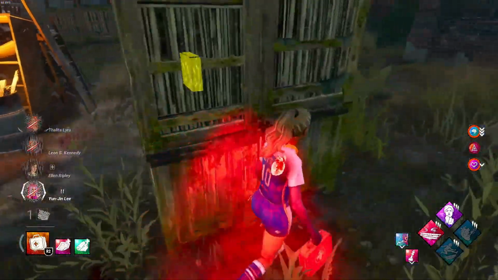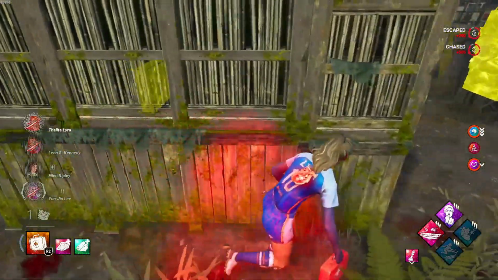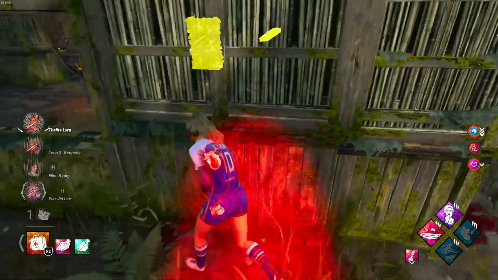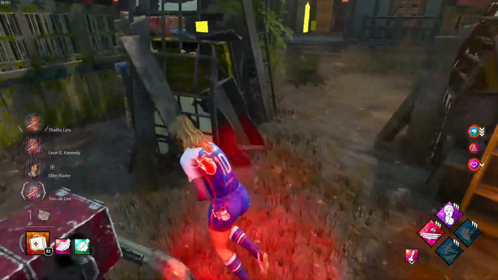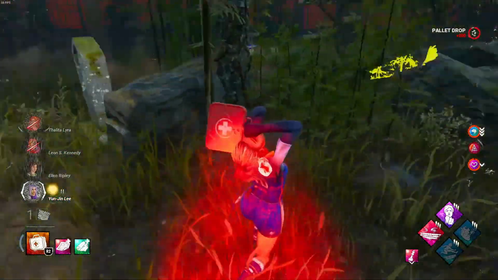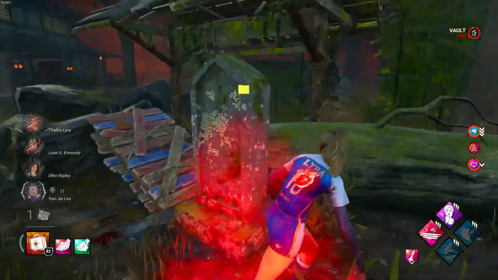Not gonna lie, I thought I was actually gonna pop the gen and then use Adrenaline. I guess we can't do that, not yet at least. Oh, he's vaulting the window. That's completely fine. As long as he follows us, and then we can go to the pallet. Oh my god, we're actually just going to drop this. Oh, he's trying to mind game. Did he break this pallet? No, he didn't. Because if he did, there were going to be the little pallet thingies below it.